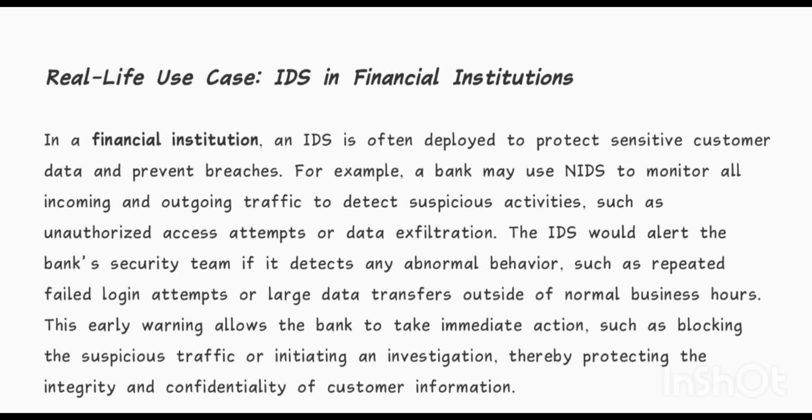The IDS would alert the bank's security team if it detects any abnormal behavior, such as repeated failed login attempts or large data transfers outside of normal business hours. This early warning allows the bank to take immediate action, such as blocking the suspicious traffic or initiating an investigation, thereby protecting the integrity and confidentiality of customer information.